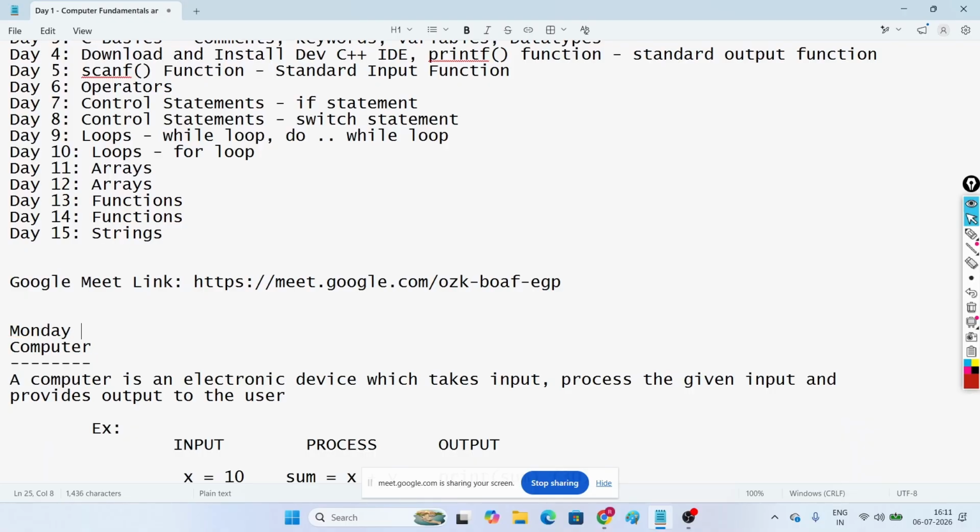The classes will be Monday to Friday, and the class will go for 45 minutes daily. It will be at 4 p.m. to 4:45 p.m. IST. So that class will go for a maximum of 45 minutes.